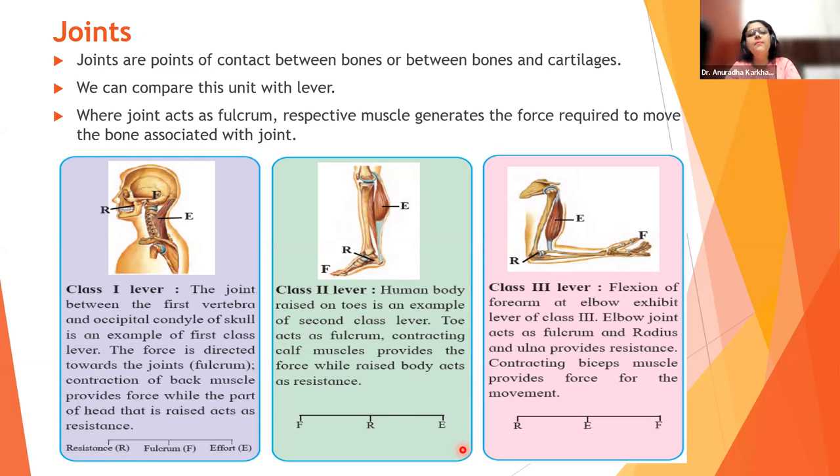Resistance is going to prevent it from falling back, or it is going to prevent it from overexerting. Or agar overexertion hua to swelling hota hai, dard hota hai, bruising effect aata hai if it happens beyond that resistance. Theek hai? All of you okay with the joints? Only this much is important for the lever wala. That's it. Good.